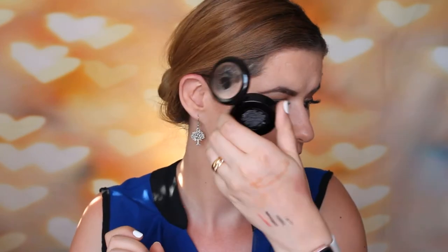Wait — this is rose beige! Last month I also got a Karl Lagerfeld and Model Co baked blush but in rose beige, and I even did a dedicated video comparing it to the Maybelline Master Chrome highlighter because they look identical. This time I got rose pink. They are not really the same — this one is more pink and the other is more beige. Let me try some of this blush on.